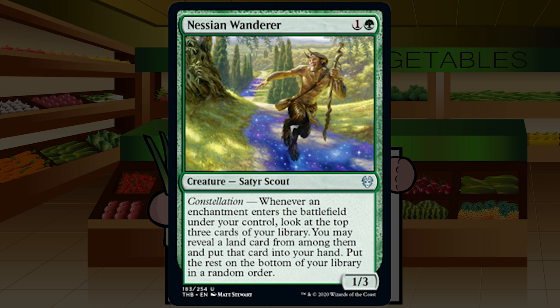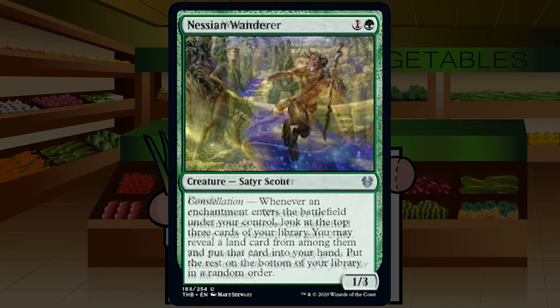Most green decks will be enchantment heavy, especially green-white and green-blue. And, you know, this gets to thin your deck slightly, which is nice. Finding lands to keep you curving, all decent. Probably still only like a C+. The effect isn't powerful enough for me to jump this into the B range, but I think Nessian Wanderer is definitely a C+. Maybe not in your red-green or green-black decks quite as much, but green-white and green-blue for sure.